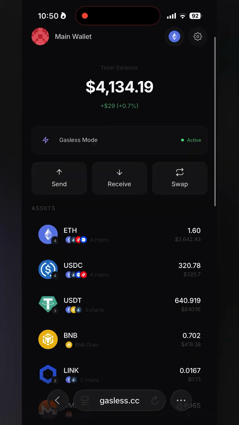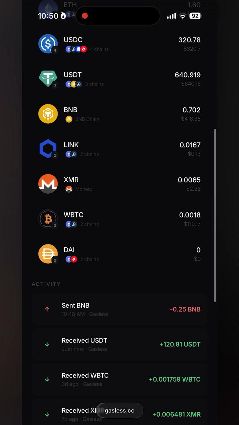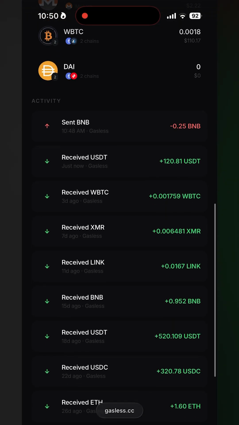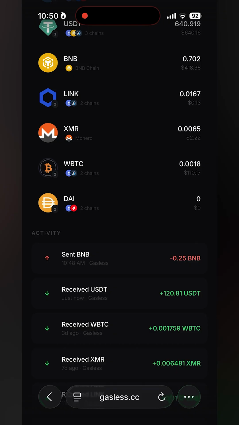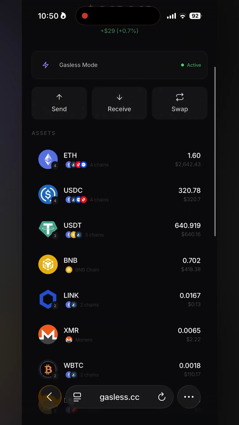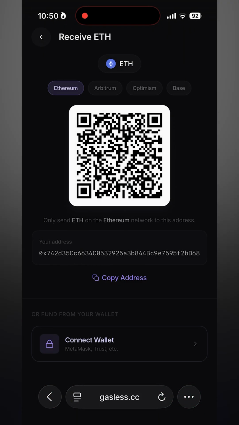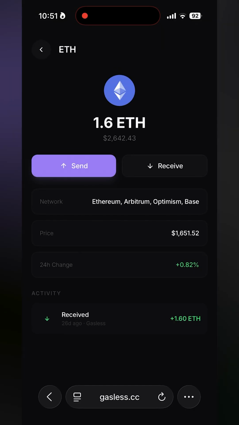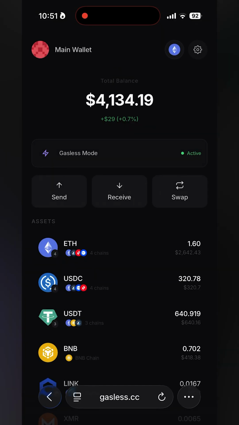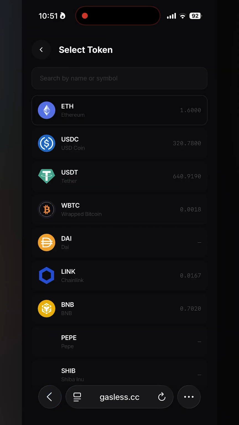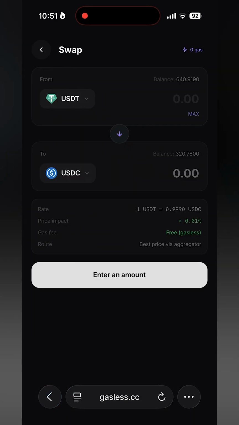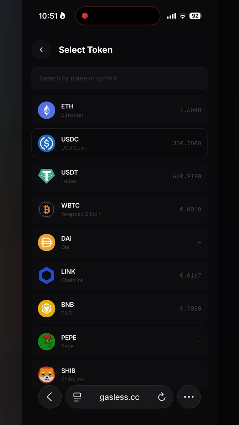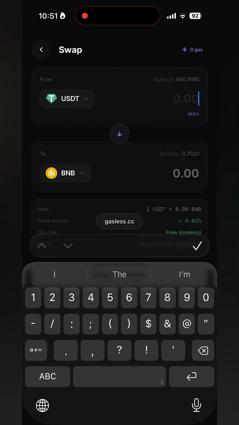So now, naturally, after using a wallet like this for a while, the obvious question becomes, how is that possible? So I spent some time looking into that side as well. Regular transfers are supported through protocol revenue rather than charging users directly for every transaction. There are optional premium features available for people who need things like higher limits or faster processing, and swap routing can generate a small spread depending on liquidity sources. That revenue helps support the underlying infrastructure.